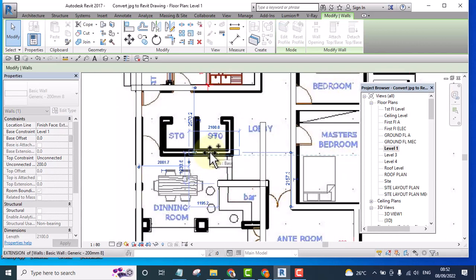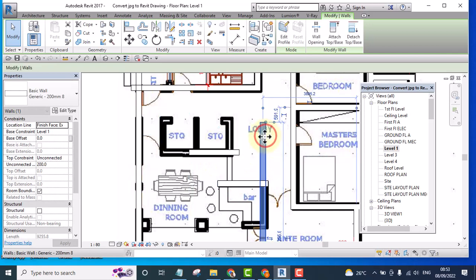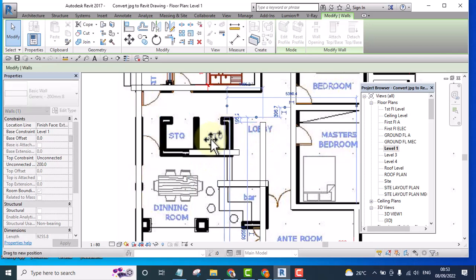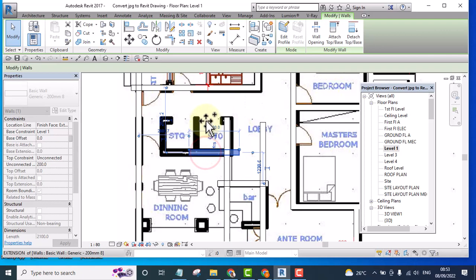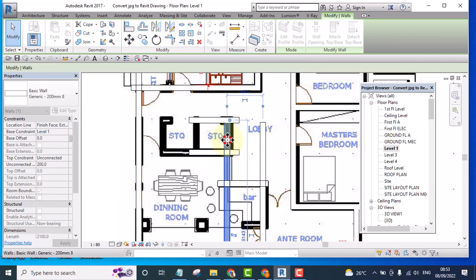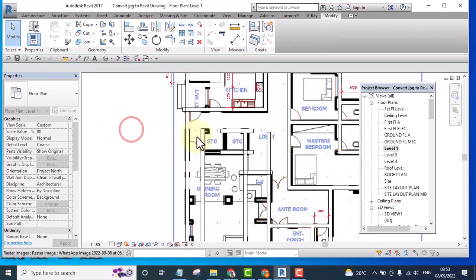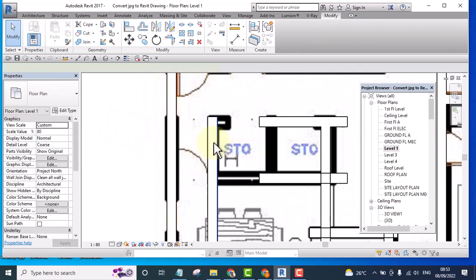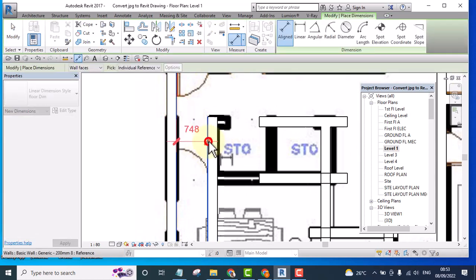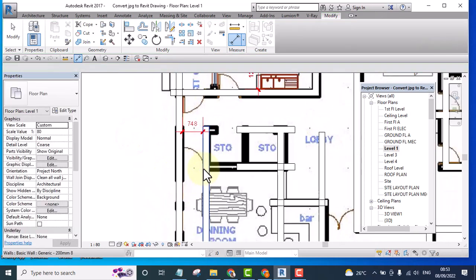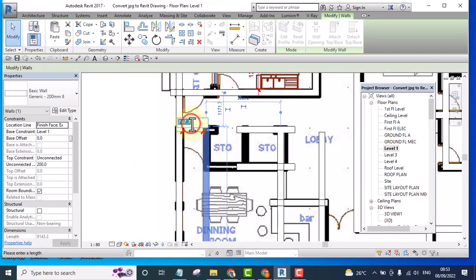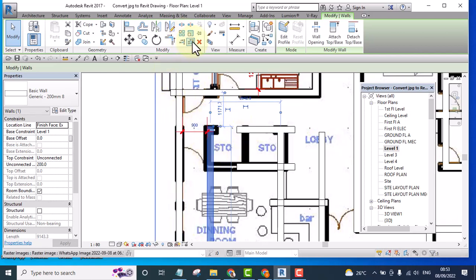Can copy this one and place this one there, have another one here, and have another one here, and we have an entrance here. For this entrance, whether the person design it well or not, it should be minimum of 900. These are basic architectural.